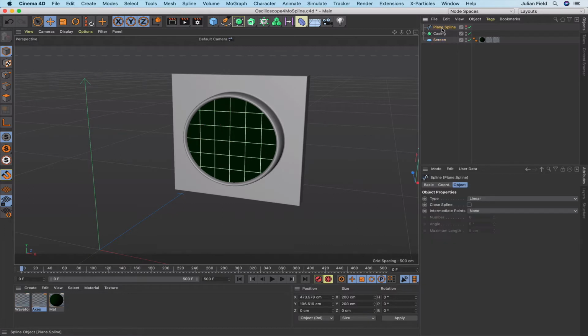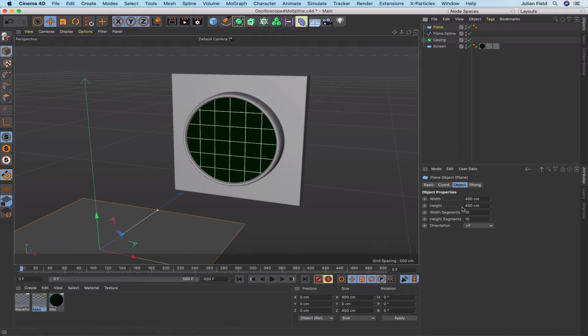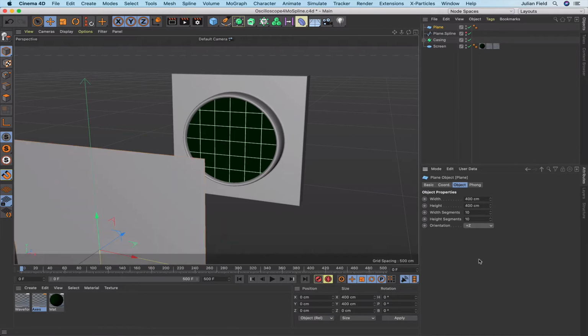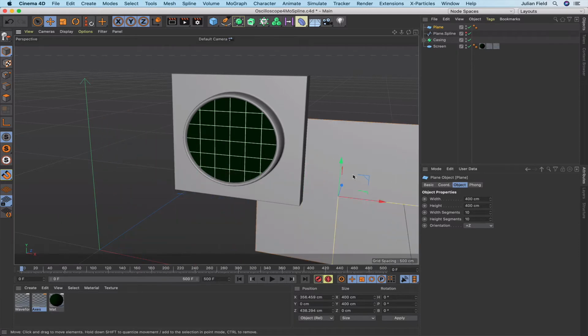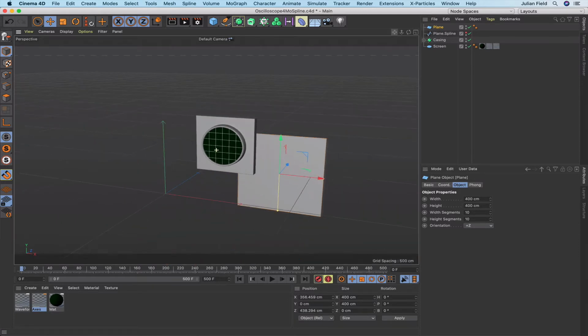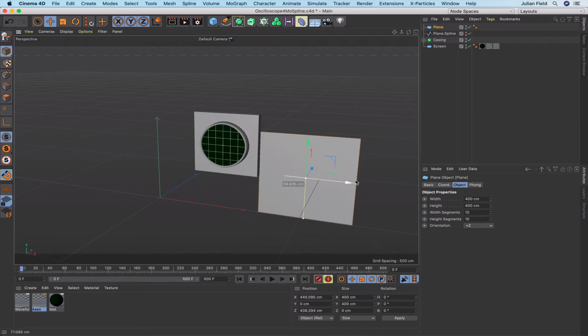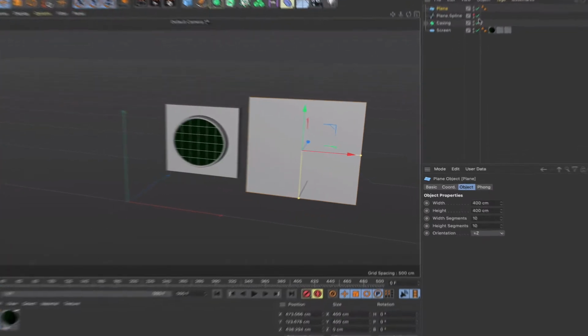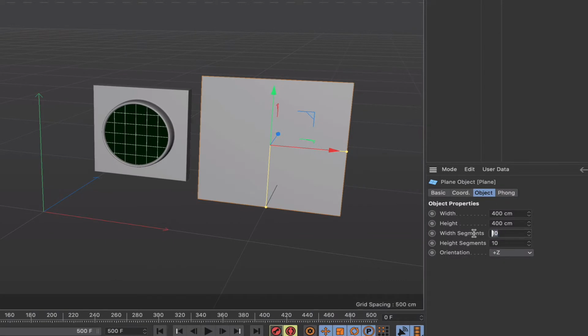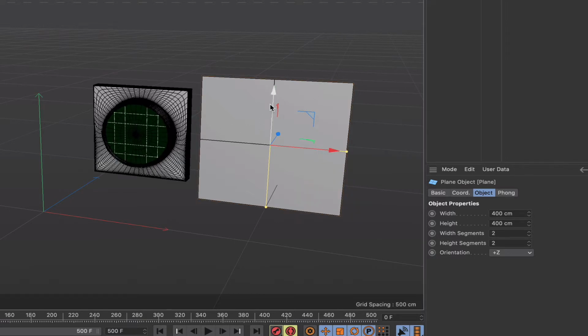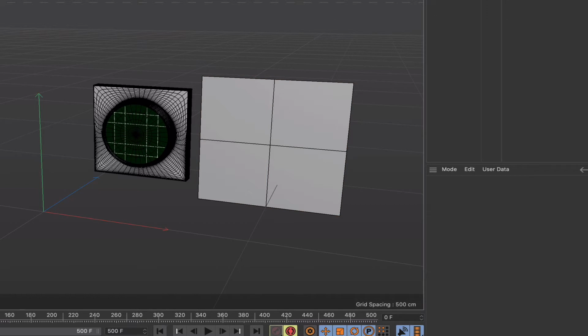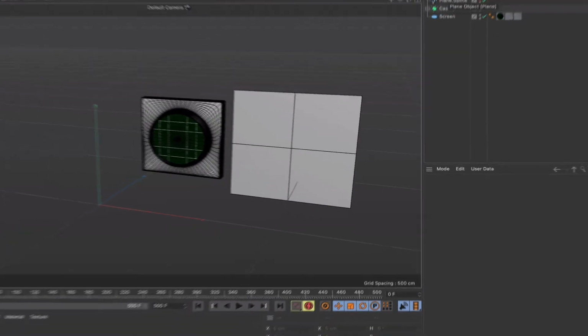In order to create this spline, what I did, surprisingly enough, was create a plane and set that up at, well, set it up at positive Z. If we just move it back a little bit and towards the side here, zoom out a little bit so that we can see what we're about. What I've done, I simply went into the plane here. I gave it 2 segments in the width and height, and I'll just change my display. I'll just say NB to go into Gouraud shading lines. And we can see that our plane has got the division that we want it to have.